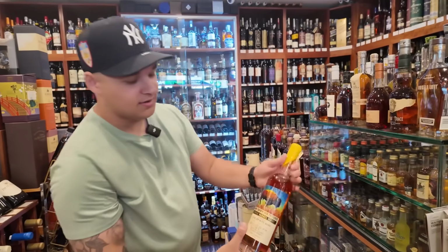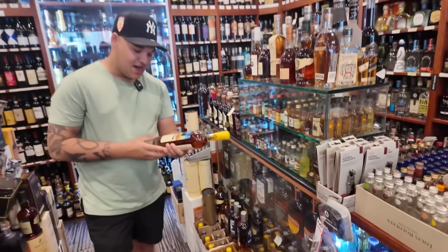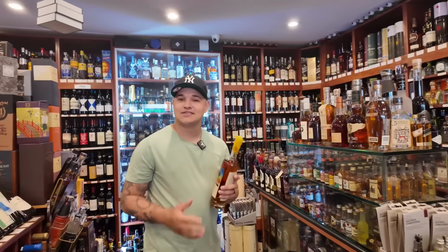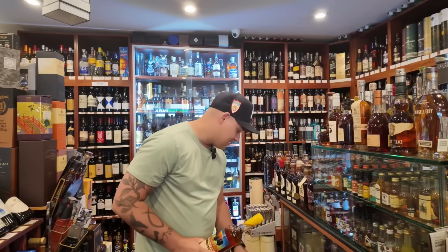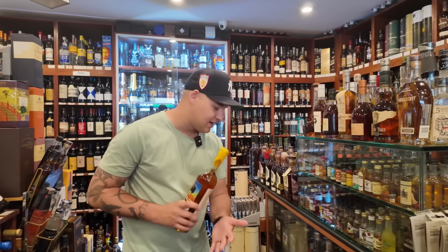And then this right here, you see the Buffalo, can't really, you know, hints where this juice might have come from. Anyway, what I was told is this one might taste a little bit like something that comes straight from the barrel. Store pick. There's not even 2 full cases left of this, I'm pretty sure. So this is selling out fast.